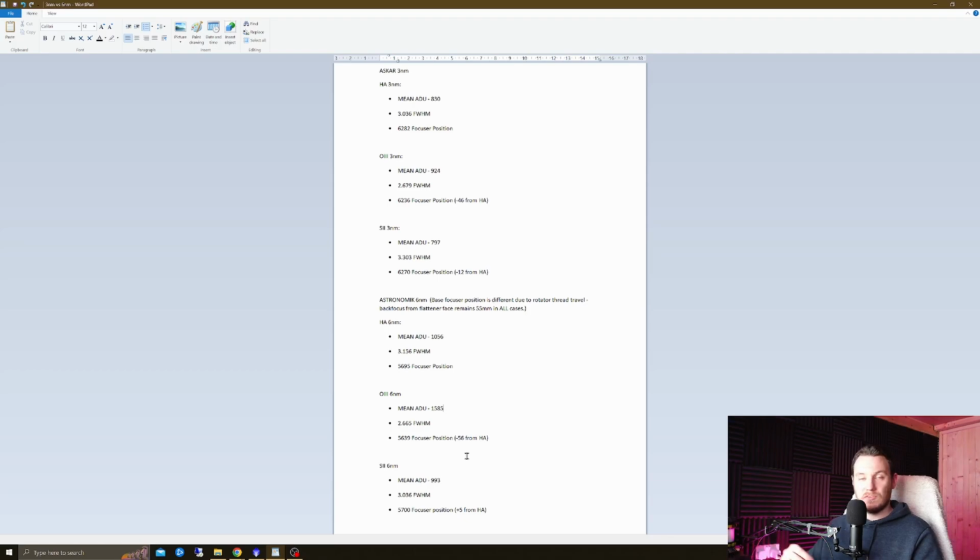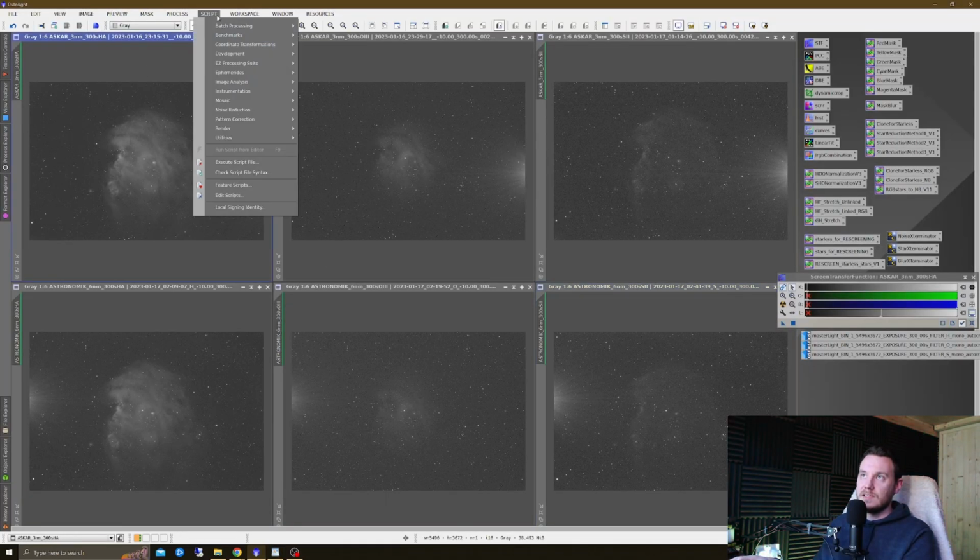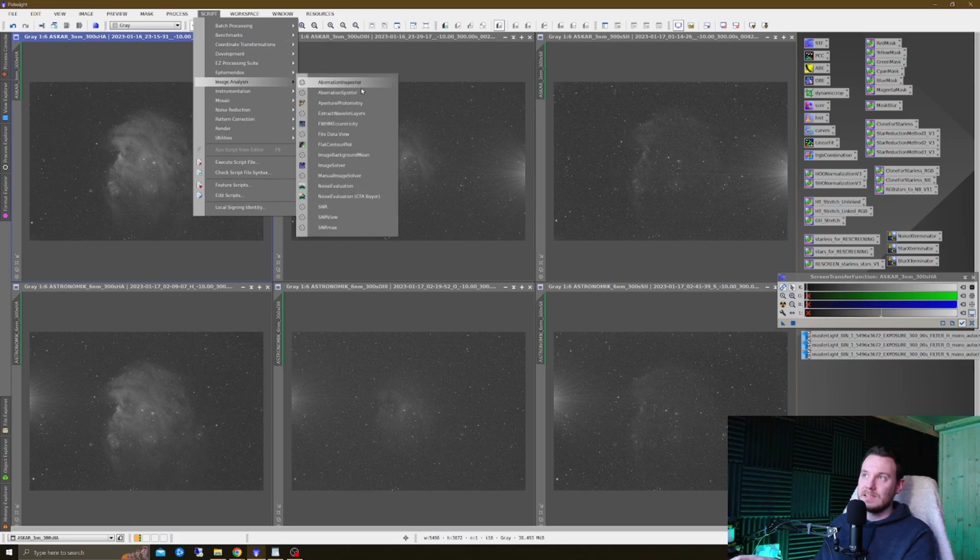So as we've already observed, clearly 3-nanometer filters, quality 3-nanometer filters like these, really do dim the background of your images, allowing the signal to come to the forefront that much easier, as the background is suppressed so much. Now, I also recorded, as you can see, full width half max. I measured these just using, if I pop back over to PixInsight one moment, the scripts, image analysis, and full width half max eccentricity.